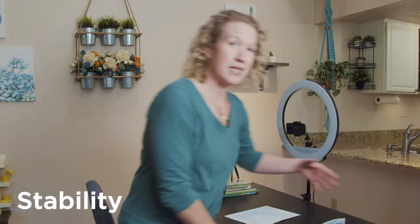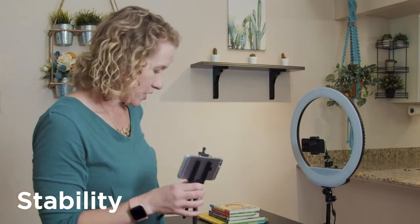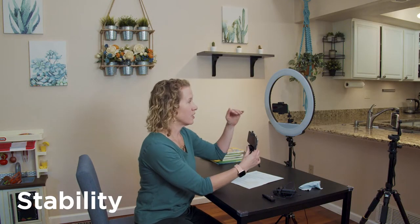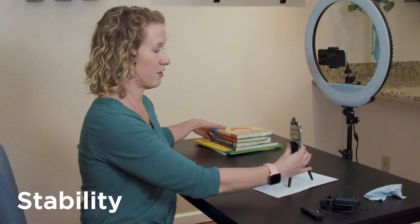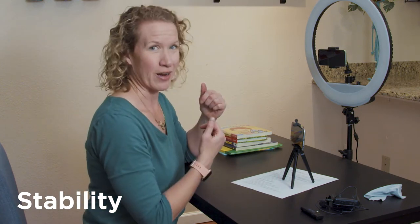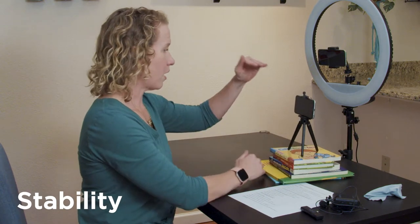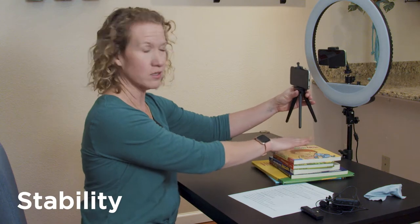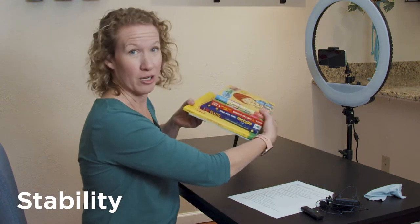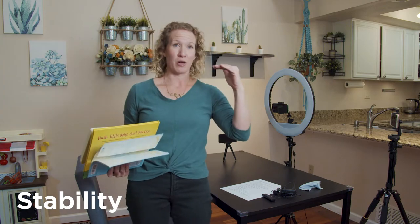Today we're shooting horizontally because that's the format on My Core Brand. You can also get a mini tripod — look how cute this is, just a little guy. I'm going to be sitting down for these videos and I always want to put the camera at my eye level. With this mini tripod, if I put it low and talk to it, it's not going to look great — it's too low, not a good angle. So get some books and get it up to your eye level. Find whatever you need — a box — to get that camera at eye level.